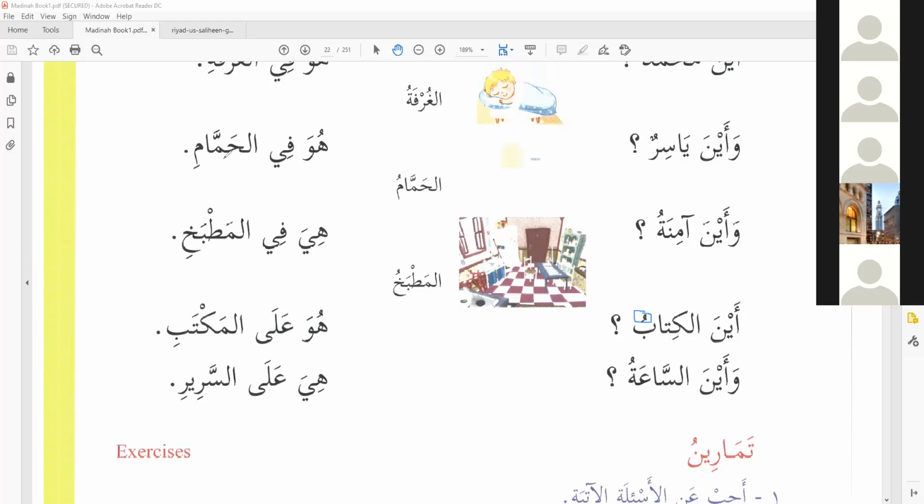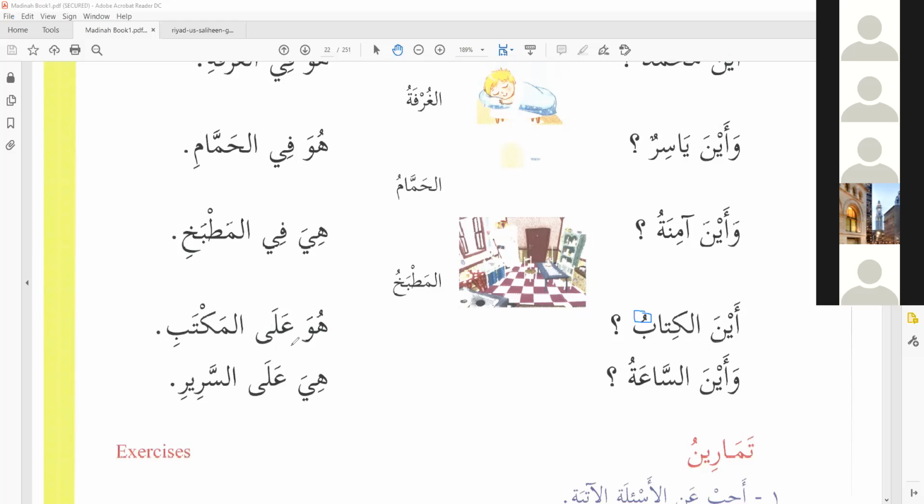Okay, so when I said that the mubtada is ma'rifa, is definite, and the khabar is nakira, that is not always true. Neither of those statements are always true. There are times, they're not very common, but it's possible that the mubtada can be nakira. We will get into those examples later, inshallah. And there are times, and this is slightly more common, where the khabar is actually ma'rifah, right?